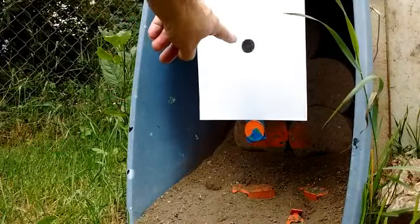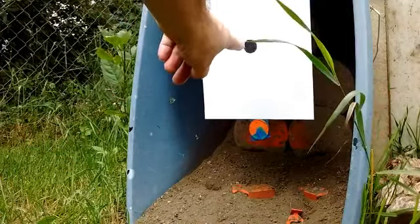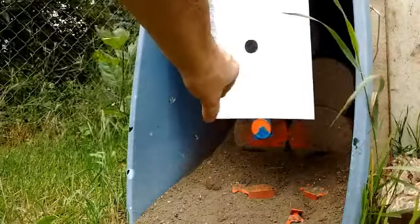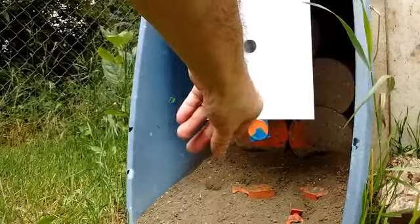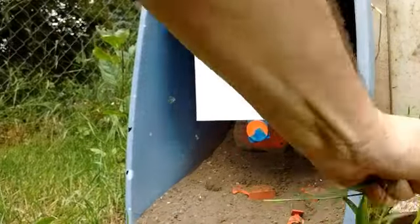Okay, so what we got here is a 1-inch aim point at 25 yards. I'm going to use that, and it is kind of blowing around a little bit, so I'm going to tape a couple more of these metal targets on it to hopefully weigh it down so it doesn't move, and then I'm going to do a 10-shot group with four pumps.